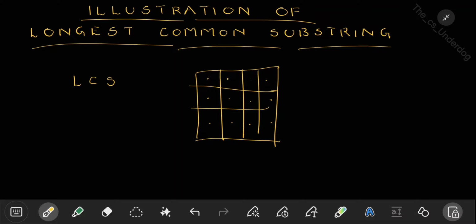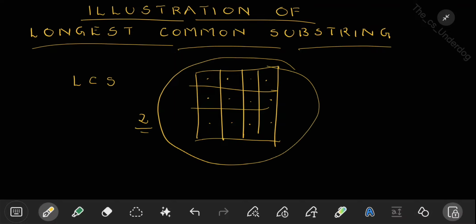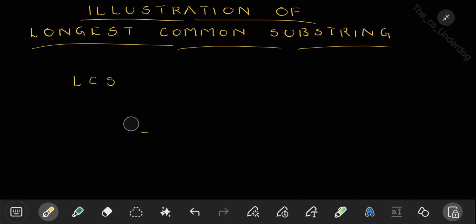We'll go through an example. We'll take two strings and, using those strings, we'll illustrate how this table gets filled. Let us look at the algorithm that we learned in the last lecture. What did we learn about the longest common substring problem? There will be two strings S1 and S2, and we want to find the longest common substring common to S1 and S2. What is the algorithm that we learned?